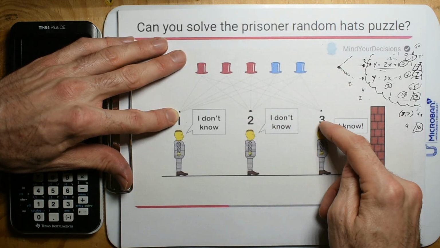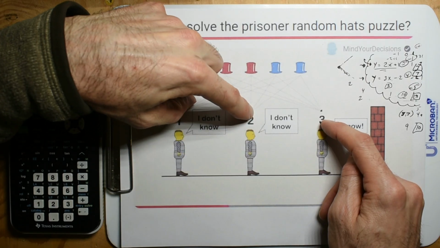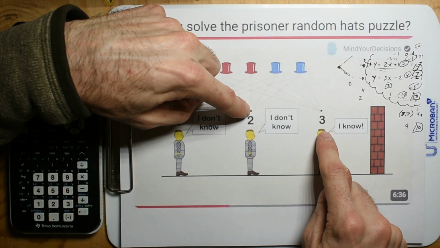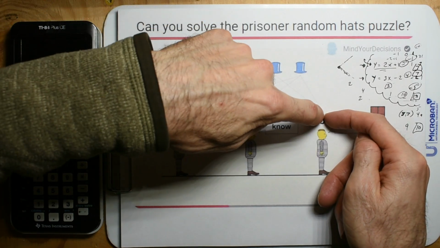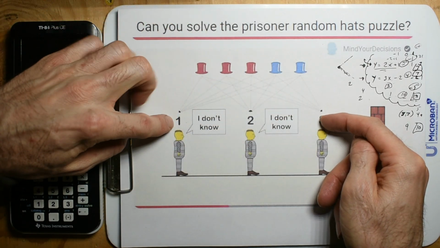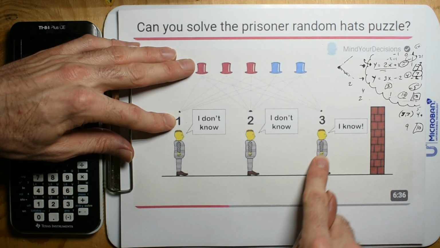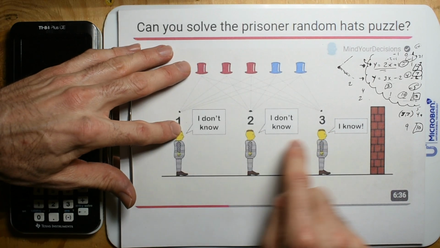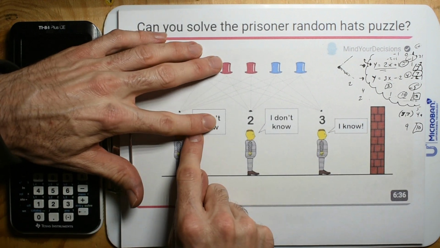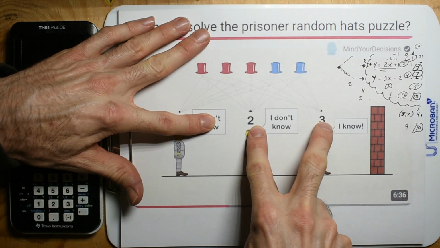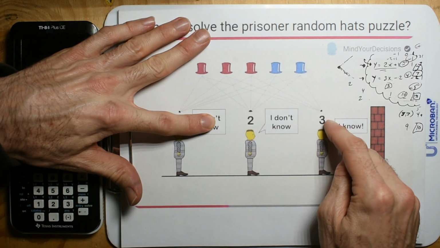And then what's the second most obvious thing? So we threw a blue hat on 3. Prisoner 1 didn't know. Prisoner 2 knows. And so then could prisoner 3 for sure know? Because prisoner 3 is listening, so act like you're prisoner 3, because you have to be listening to what prisoner 1's answer is. So if prisoner 1 says, "I do know," let's go back to that one. Well, there's only 2 hats out there, and so prisoner 3 knows that his hat is blue.